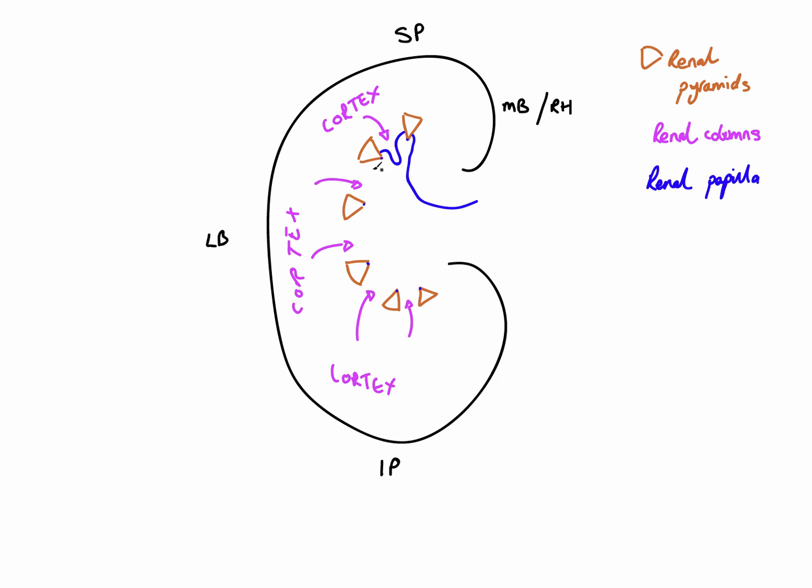So what we can do is draw out a few of these minor calyces. If we just draw these interconnecting lines, we can see we have a whole series of these minor calyces. So here we can see one here, a minor calyx. And here we've got another minor calyx. Here we can see another minor calyx, and a minor calyx here and here and here. And these renal papillae are opening into these minor calyces. A minor calyx is the singular, and then these can be minor calyces when we're referring to many of them.